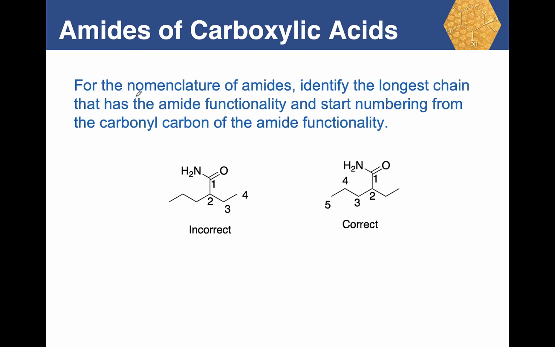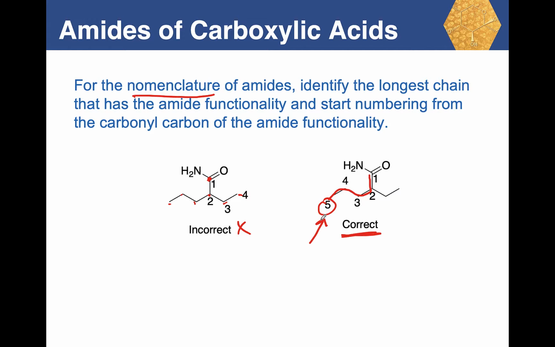Let us look at the nomenclature of amides. Here's the amide. We'll just concentrate on primary amide. Once you identify the amide functional group, this carbon here gets number 1. And you number in the direction of the longest chain. So 1, 2, 3, 4, or 1, 2, 3, 4, and 5. So you can see this is the correct numbering going here because we have 5 and not here. Once you have 5, you know where that's going.